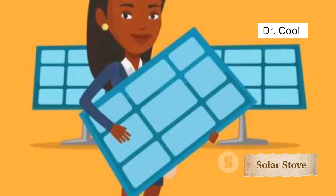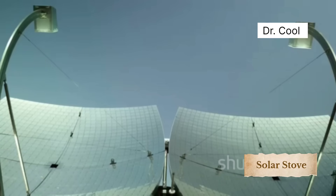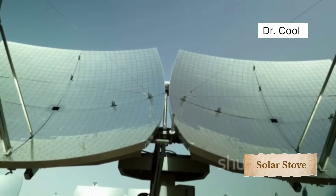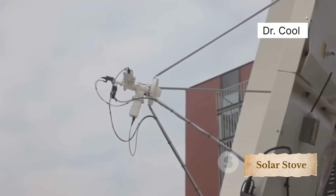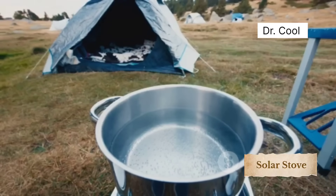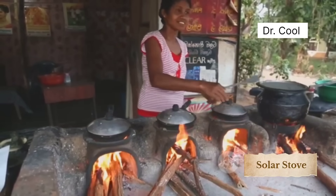African inventors like this deserve more spotlight than celebrities. His invention is based on a concept called a parabolic solar cooker. At its core, a parabola is a shape that naturally focuses all incoming sunlight to a single point. He salvaged an old satellite TV dish, reshaped and lined it with broken mirror pieces, carefully angled to reflect sunlight to one central spot where the cooking pot sits. With this setup, he can boil a full pot of water in just minutes, fry eggs, cook rice, or even simmer soup — all without electricity, without fuel, and without cost. And that's the magic: zero energy bills, zero pollution.